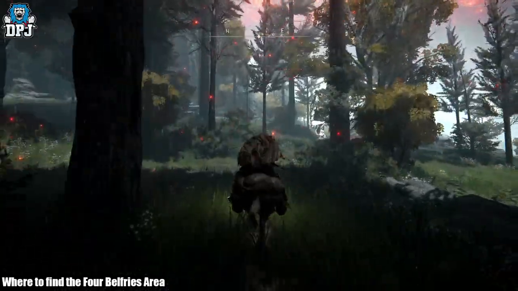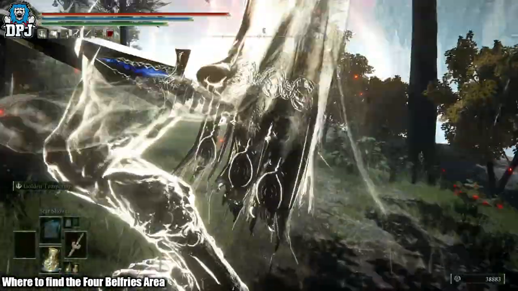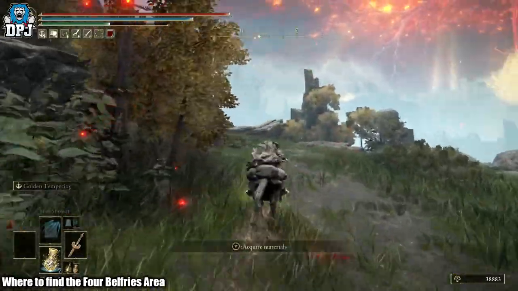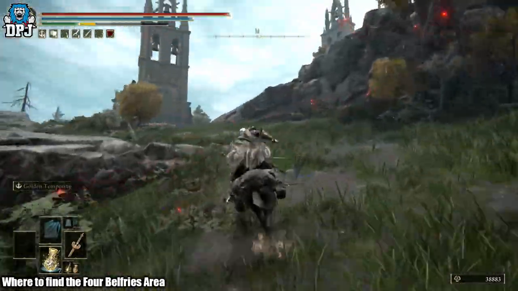Now coming up this hill is going to be a giant. You may want to try and avoid him, try and go through his legs. There we go, make him look silly. But hey, some of the rewards from this are actually quite cool, the sword especially. Back for your legs again.